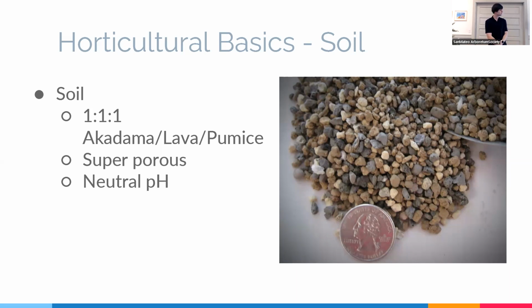Is there a particular size to the lava and pumice that you use? Yes. It's like 1/16 to 1/32. I don't know the specific gradations, but typically the smaller the plant or the smaller the pot we're putting it in, the finer the grain size of the soil, and then it'll get larger. Usually we don't do stuff bigger than this, which would be the normal particle size for a very large plant. But yes, usually you use smaller grains for smaller plants.